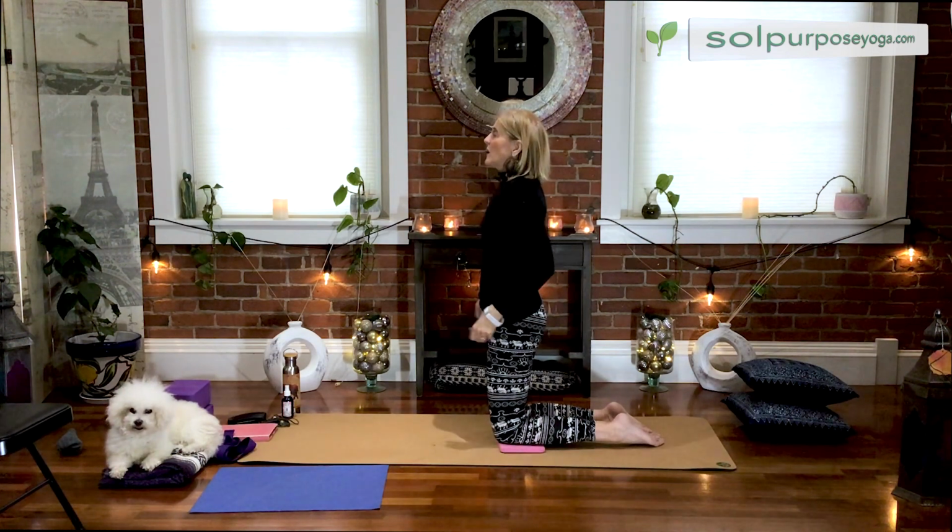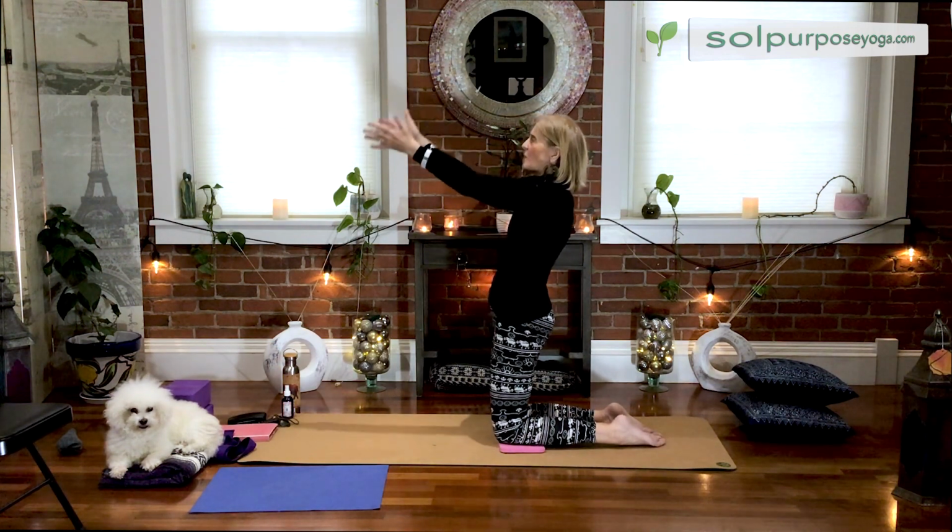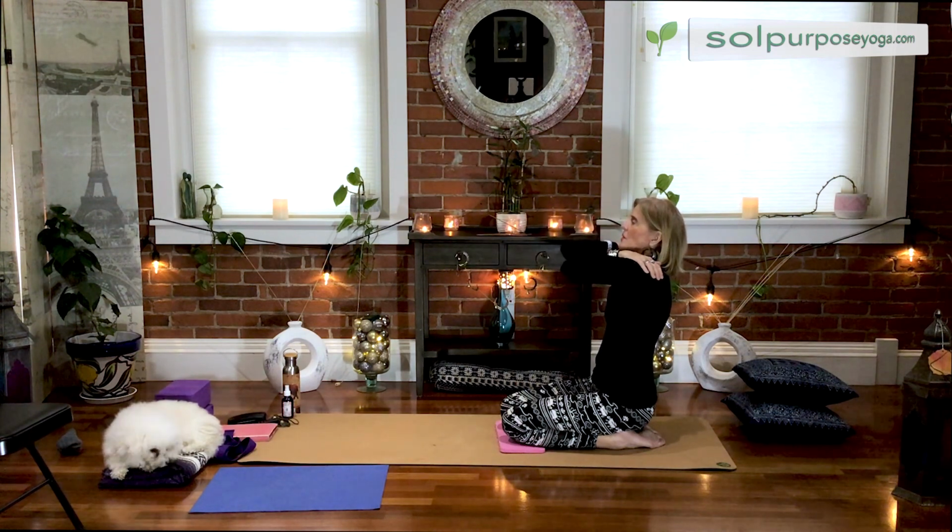So we're going to do that on the other side, if I can remember which arm went over the other one. So arms go out. Actually, in the beginning, we can sit back on our heels. Arms go out. So this time, you're going to take that right hand onto the left shoulder, and then the left arm onto the right shoulder. Hopefully, I've got that right. And you can stay right here, modified eagle arms. You want to make sure that they're up.